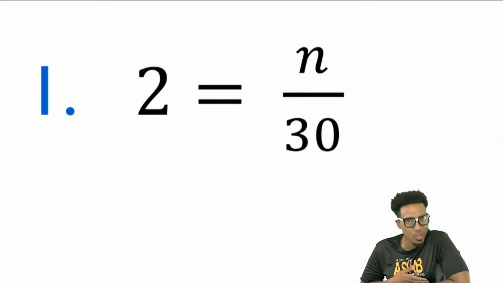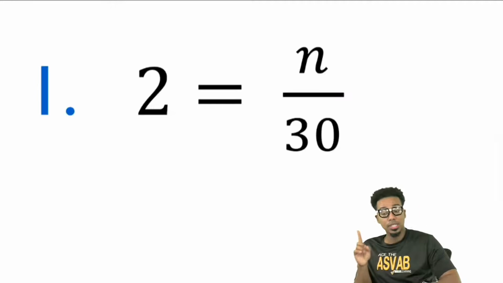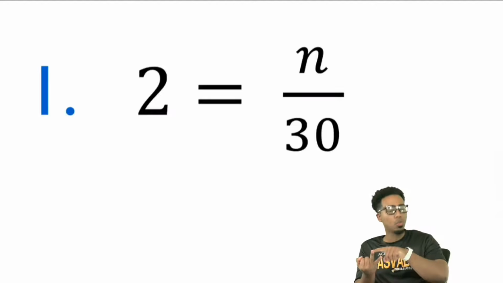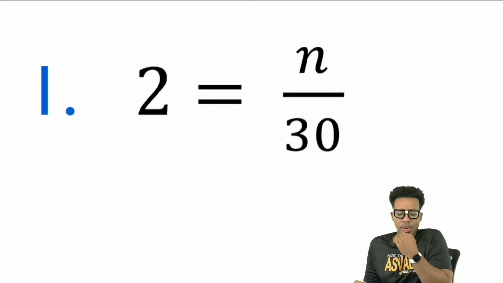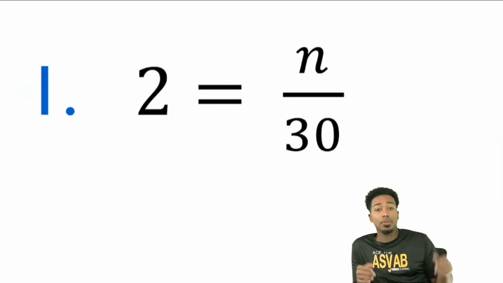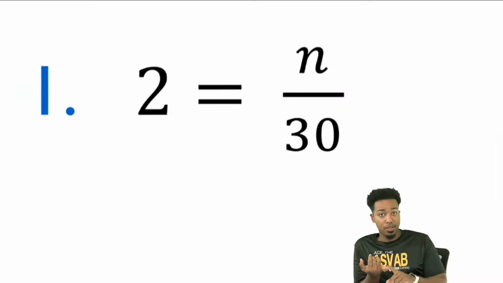Everybody, what is currently happening to the n? Right, we currently see division, but be more specific, what value as well? What operation and what value are we currently seeing? Yeah, we're currently seeing division by 30. So let's go ahead and just do the opposite. If we see that we're dividing by 30, everybody, we're going to now what by 30 to both sides?